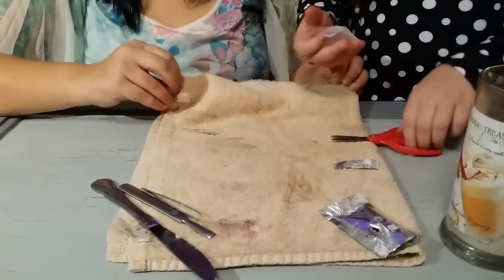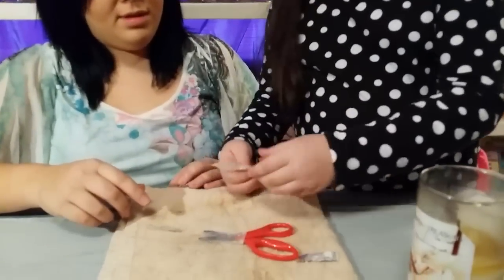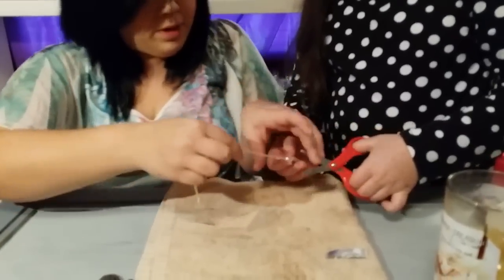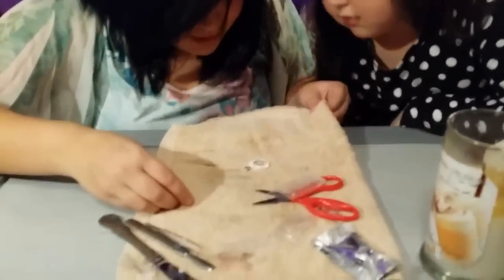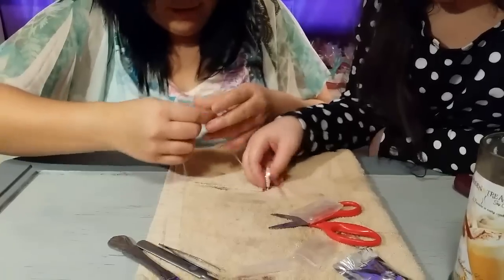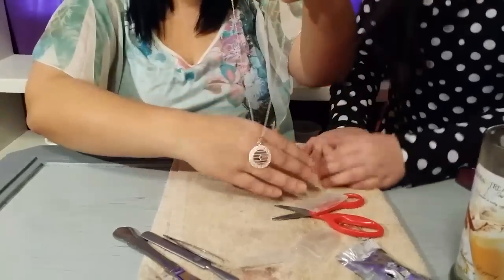What is it? Don't cut the necklace. Hold on, I think all we have to do is pull it out. Oh, it's so pretty. Let's see if it's marked. Can you see that, babe? It is so pretty. It did get a little wax, but I know a little warm water will take that right off. It is marked, actually. My last one wasn't. This one is marked 925, so this one is sterling silver.